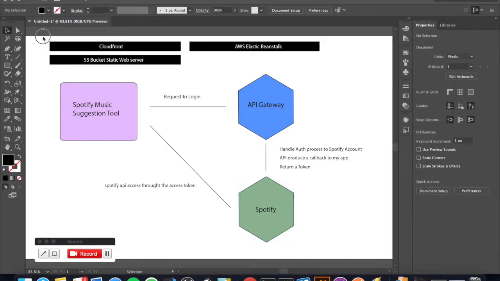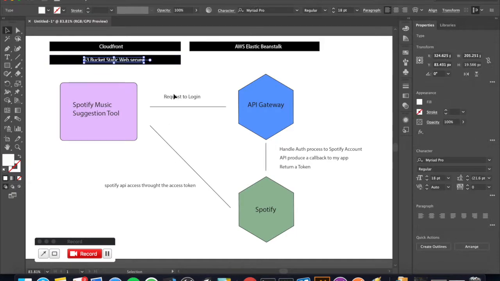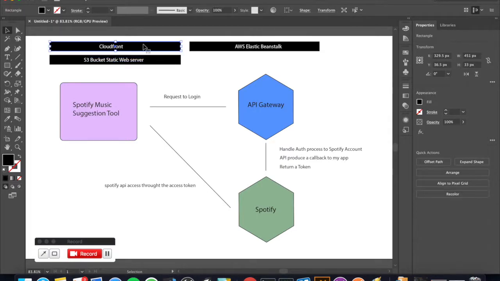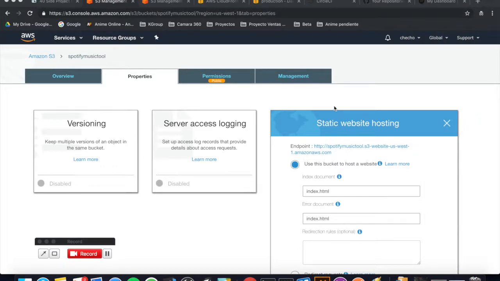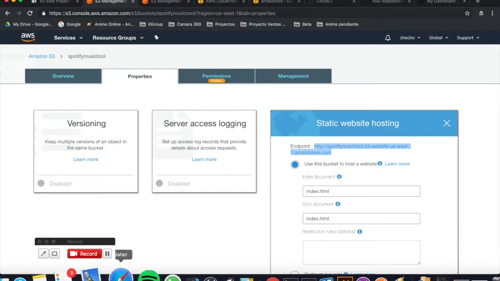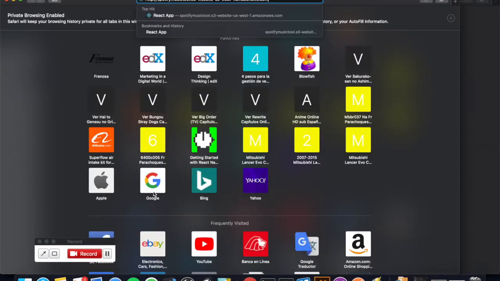In my deployment process, I am using the S3 Bucket Static Web Service from Amazon Web Services, and after that, CloudFront for performance. And my backend is running on Amazon Web Services Elastic Beanstalk. It's like a VM, but a special one because it's running with Node.js and is pre-configured. This is my S3 bucket for my frontend. I will use this in a new session.